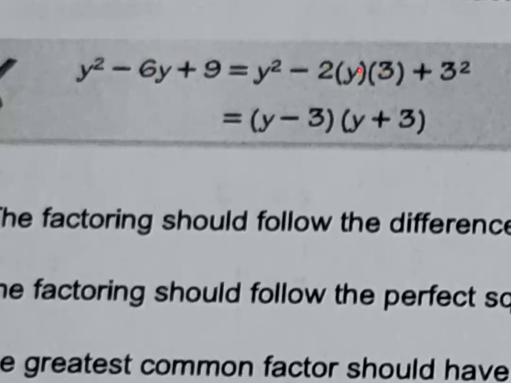Now what I told you was that if it's a perfect square trinomial, it's going to be a binomial squared. So we put the square root of the first term here, that minus sign goes right there, and the square root of 9 goes there. Then you check to see if the middle term is 2 times 3 times y. Here it has 2 times y times 3, in that order.